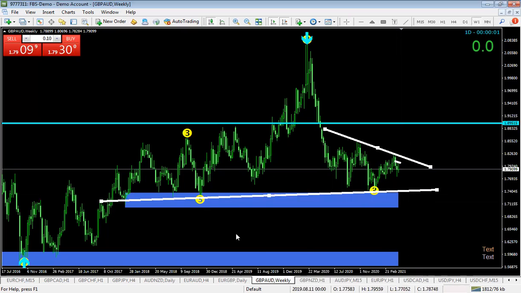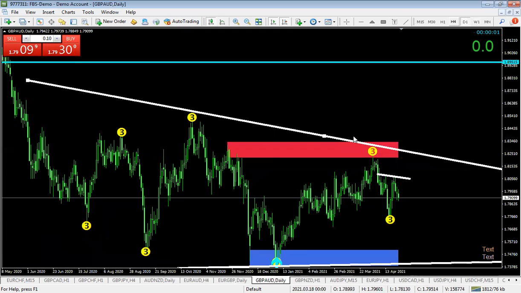It's a clean runway, nothing to obstruct you. You just move from here and move down here. Clean, perfect. But this is on the weekly time frame, so if you have the patience to wait, that's cool. But if you don't trade it, okay? So here I'm waiting for the market to break this neckline to move up.